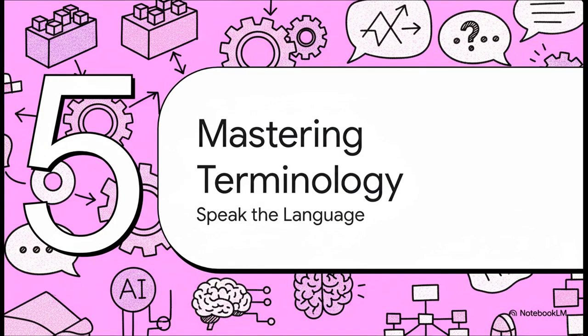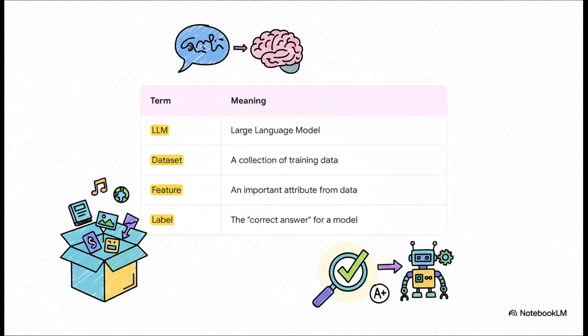Okay, if you're going to be a builder, you've got to speak the language. So this next part is a rapid-fire dictionary. We're going to arm you with the must-know terms so you can walk into any room and talk about AI like you own the place. Let's start with the absolute basics.